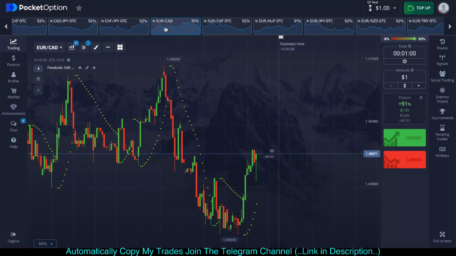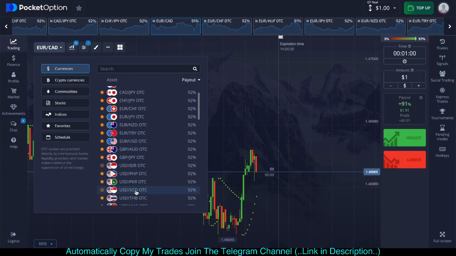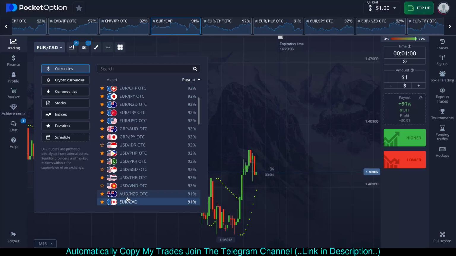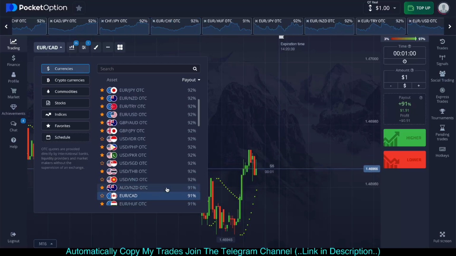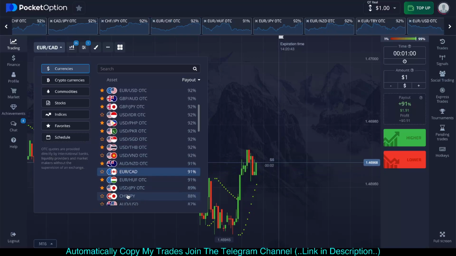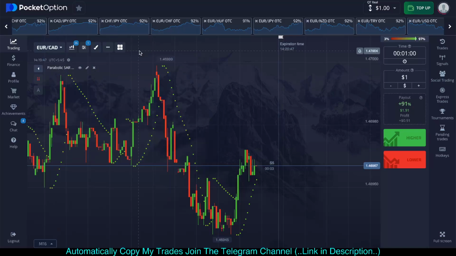Okay, and now what I will do is quickly remove all of these non-OTC pairs from this favorite, so that I don't get this kind of currency pair while making a trade, and instead of trading in 5 seconds, it will be made in 1 minute. Okay, so here you can see I think there are none now. Okay, so now again we'll restart from the first.